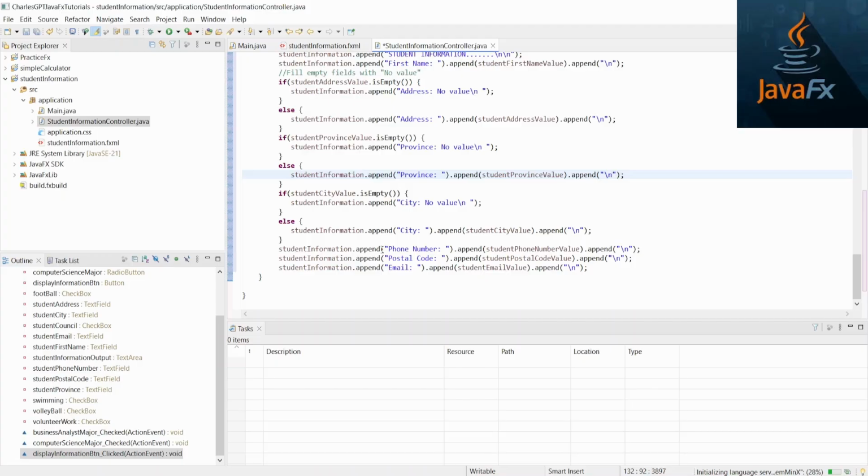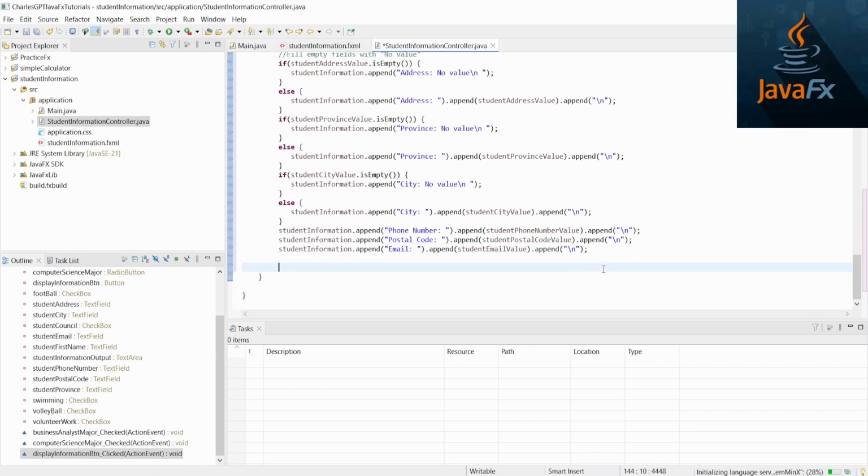The next thing we're going to do, after the if else statements, is check if the student chose either the computer science or business analytics major. I'll give a space so it looks readable.